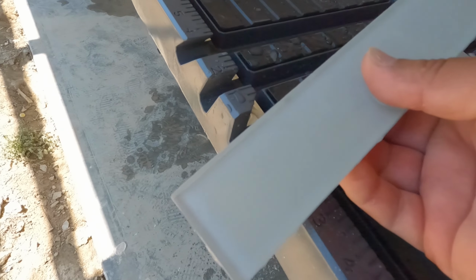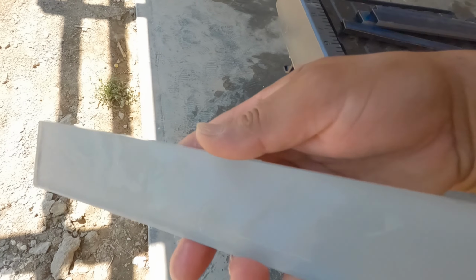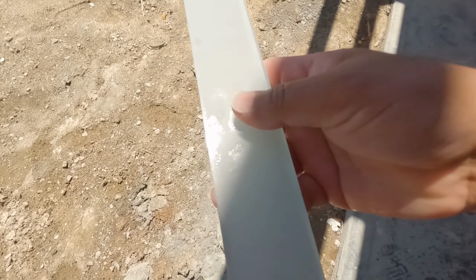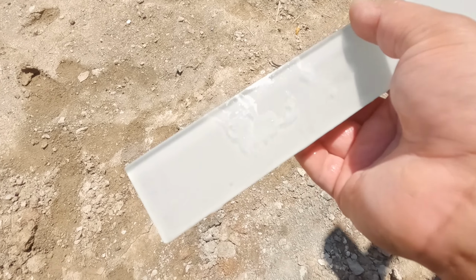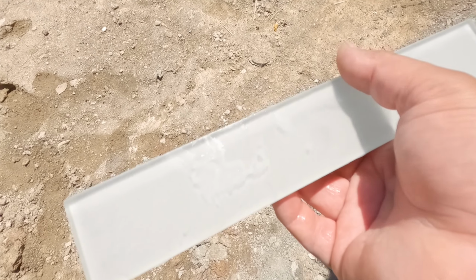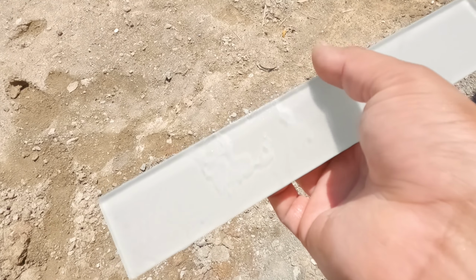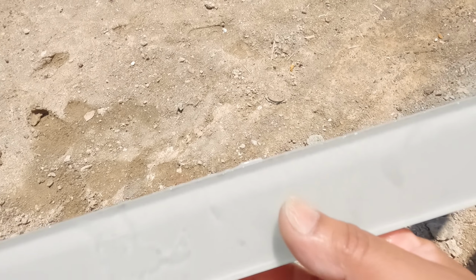Look at that. Unbelievable. Can you see? Maybe go in the light better. Look at that edge. Again, so nice. Doesn't need to be, I mean, maybe glass could be stoned slightly just to soften it up, but very, very tiny little chips there.